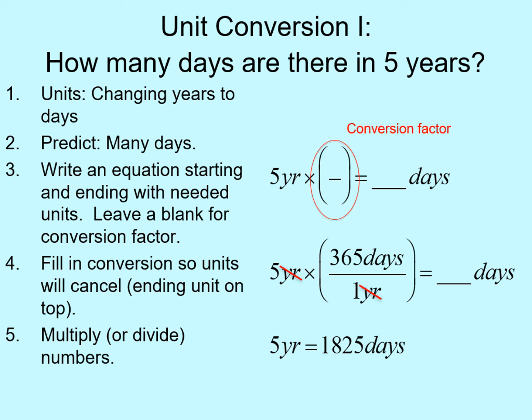Finally, you do a sanity check by comparing your answer with your prediction. If you're expecting a much larger number, did you get it or not? Remember that the size of the quantity you're working with shouldn't change. So if it seems like you've got something that's a different distance, time, etc. than what you started with, then something went wrong. When we compare our answer to our prediction, we get that 5 years is a lot of days. So that makes sense.